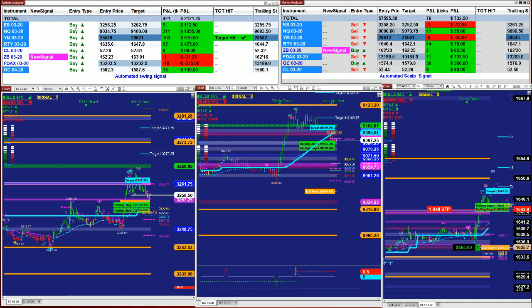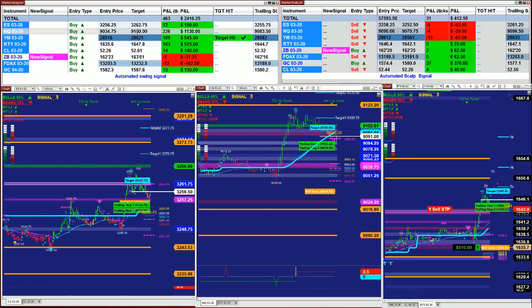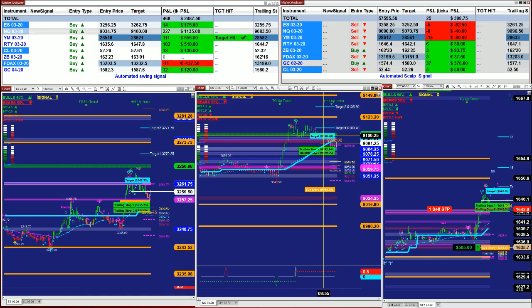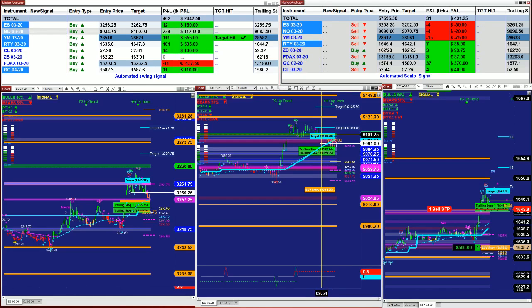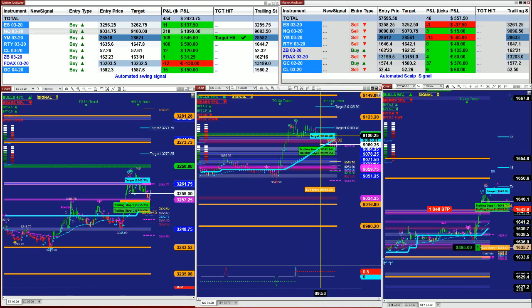One example, if we look at the NASDAQ, we had an entry signal here in the middle of the chart, the blue chart, at 9034.75, and then the target was 9100, and we already hit the target. If you see on the chart where the color is here, we hit the target, we took the profit, we closed, and it is all an automated trade. So there are 4 different automated trades on this.